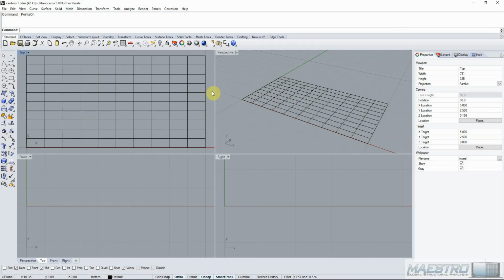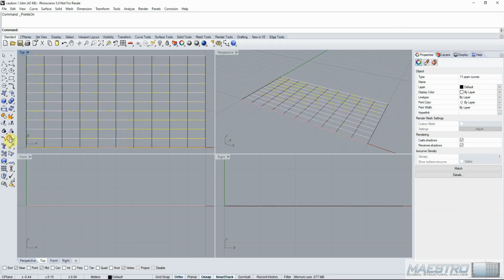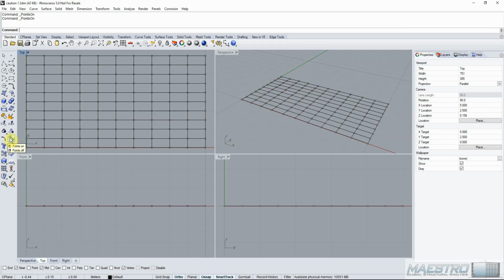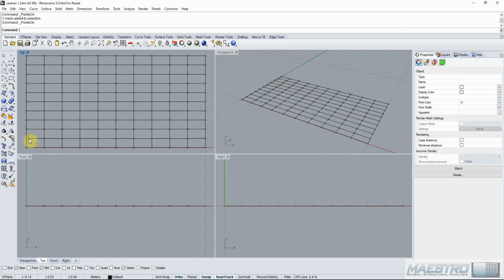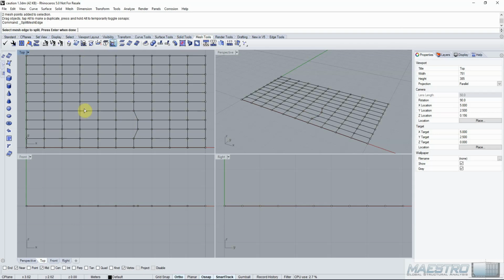To illustrate the first point about the polylines needing to lie on the mesh vertices, let's look at this flat rectangular mesh. We've already extracted the polylines in one direction, and if we turn the points on, we can see that they all lie exactly on the mesh vertices. Now let's say after the polylines have been extracted, we need to edit the mesh, and in this case, we'll take a couple of the mesh points and just slide them along the polylines so that those mesh rows are still coincident with the polylines, but the nodes no longer line up. And in another section, let's insert an additional node to tie into, say, some adjacent structure.